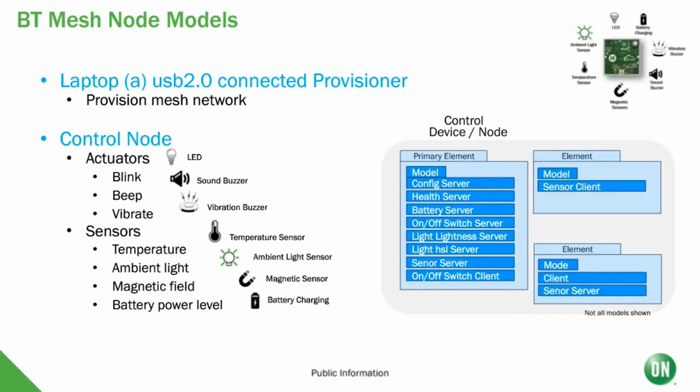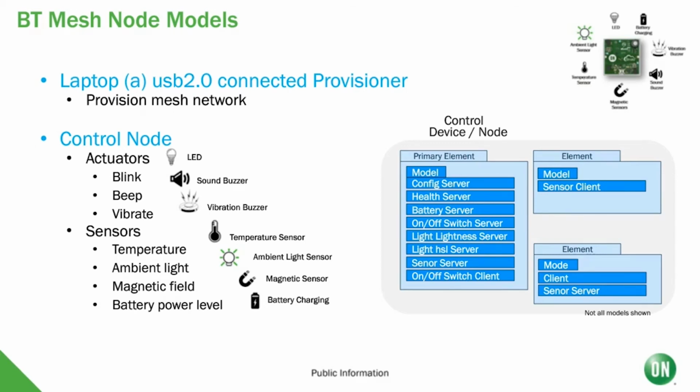One thing I didn't mention in the previous slide is there is a mobile app that you could potentially use as a provisioner as well. So all these features are available, and each of these boards is configured out of the box as a control node. So they do have both server models and client models.